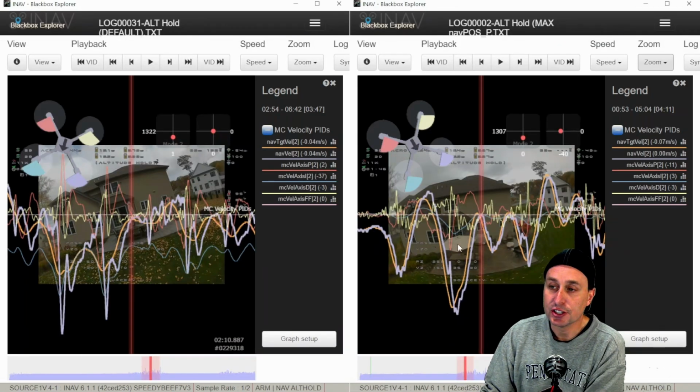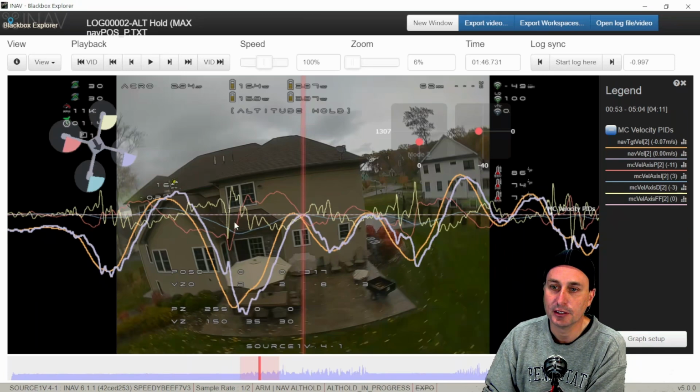So in making adjustments to those gains, you can see the difference, how much less P term overshoot we have, these sharp overshoots, and how much less I gain overshoot we have as well. There's a little bit of I gain overshoot here yet as well. See how this looks right there? We can make this a little bit bigger. But you can see how this trend looks a little bit like that.